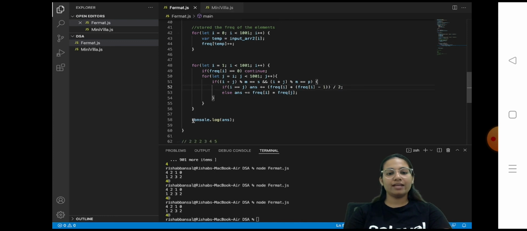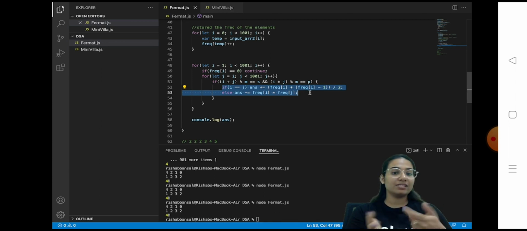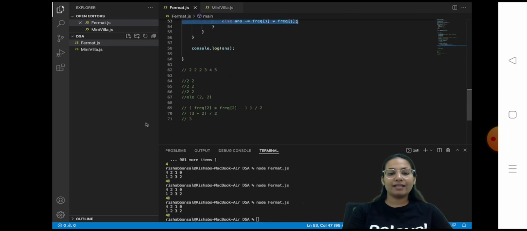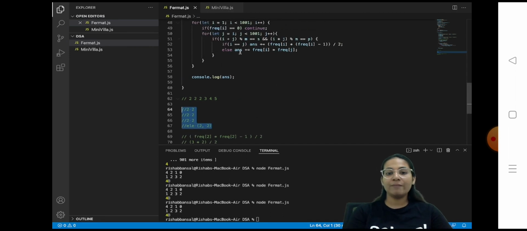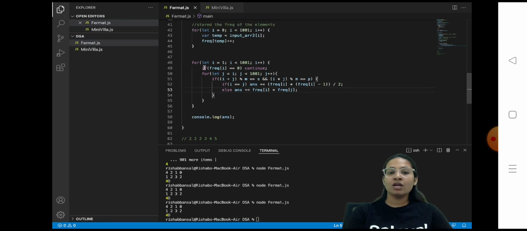This was an important scenario where a 2 and a 2, both the same elements, can be a pair, and in that case this is how we follow the formula, which is hence proven here as well. In other cases, we just multiply the frequency of both the elements. Remember, if a particular element has a frequency 0, we essentially do not consider it, and we simply give the output and move forward to the next element. So that should help you understand how the overall idea works.